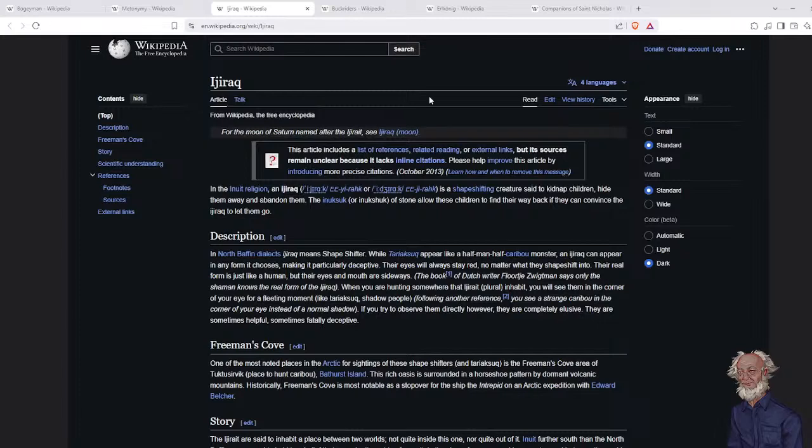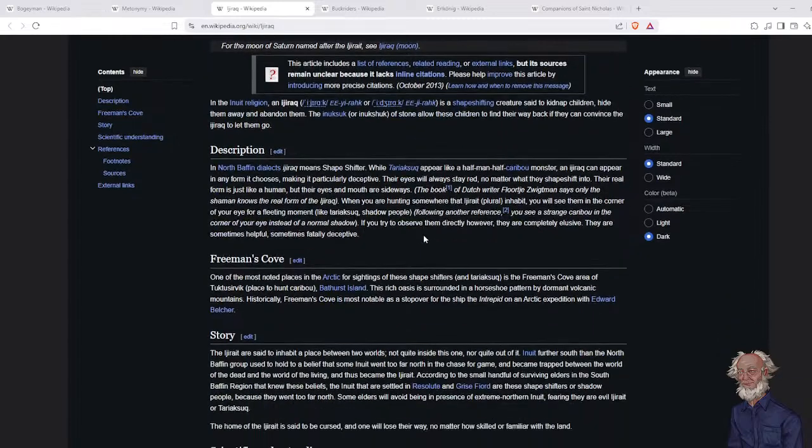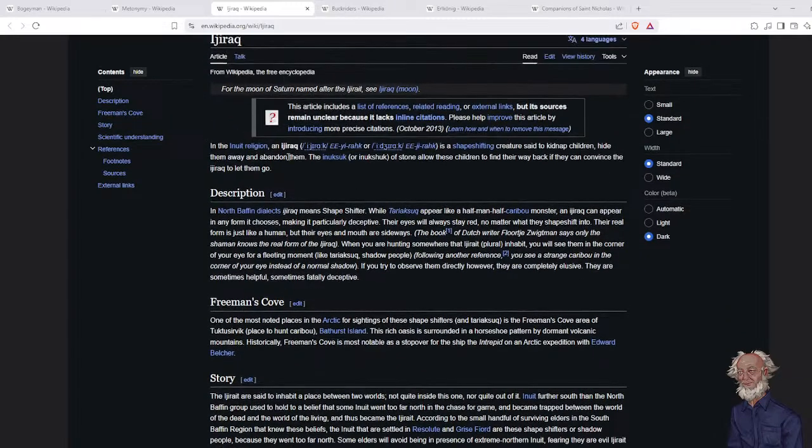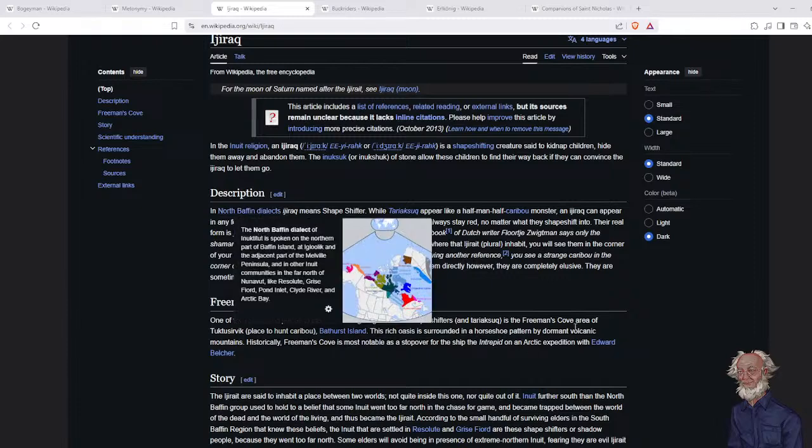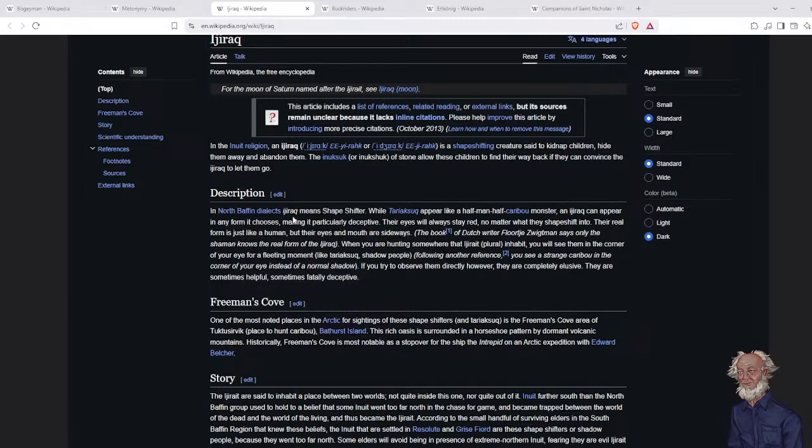Sure. What was this? Oh yeah, this is the Inuit boogeyman. Which we already read about him a little bit. The North Baffin dialects, Ijira, I'm going to guess, means shapeshifter. Tarasikuk appear like half man, half caribou monster.